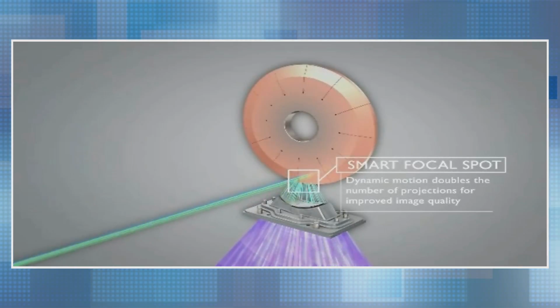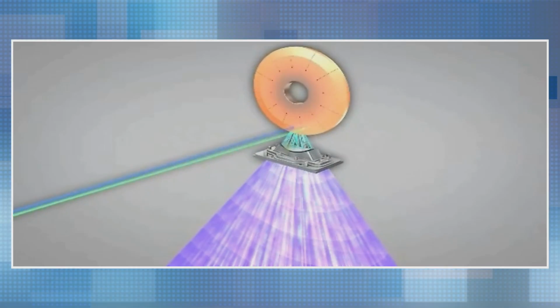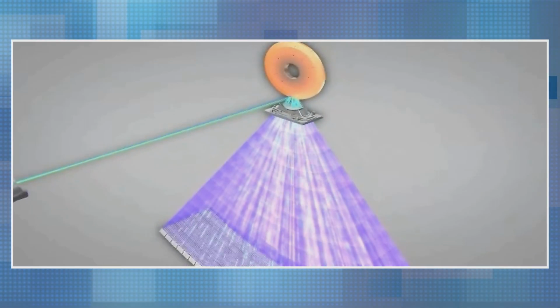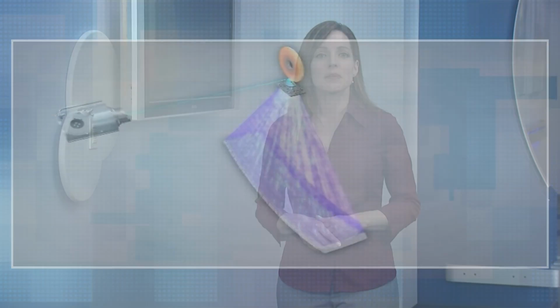By adjusting the voltage the generator applies to the tube, we can adjust the amount of electrons that are produced, which proportionately controls the amount of radiation that is generated. Procedures like mammographies require very little radiation, while others, like imaging a pelvis, require much more.